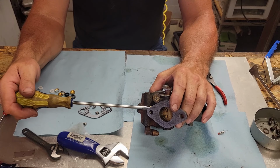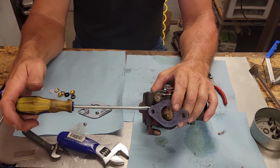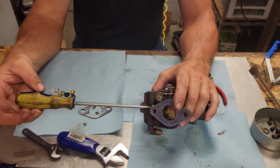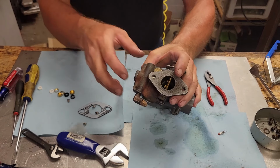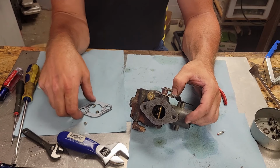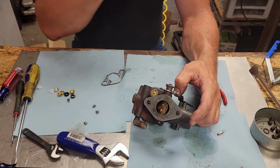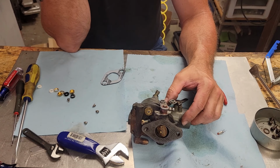Now, I'm going to turn this out two turns to start out. Half turn, one, one and a half, two. That's where we're going to start out with that. Alrighty, you can give us our new gasket here, and that is correct. So, our next thing we do is we'll go out and we'll install this on the tractor.